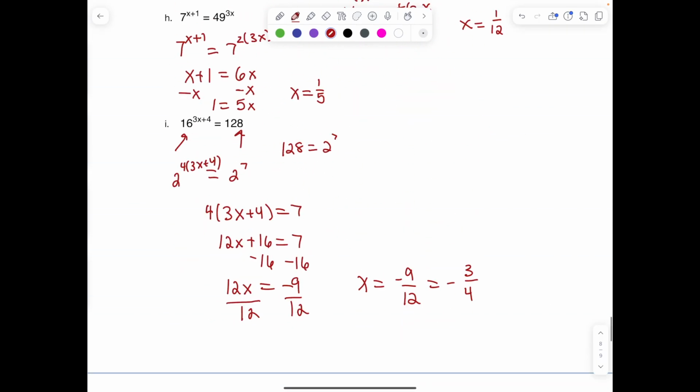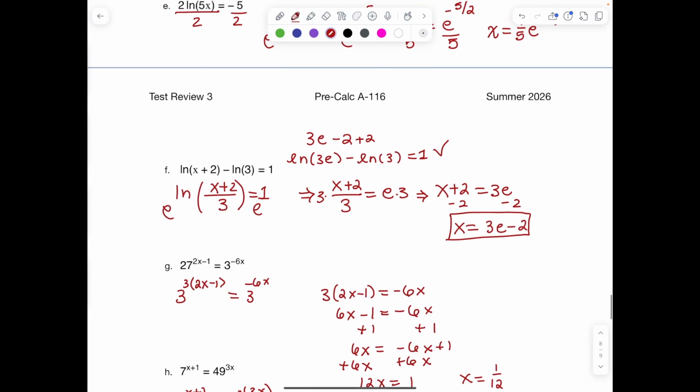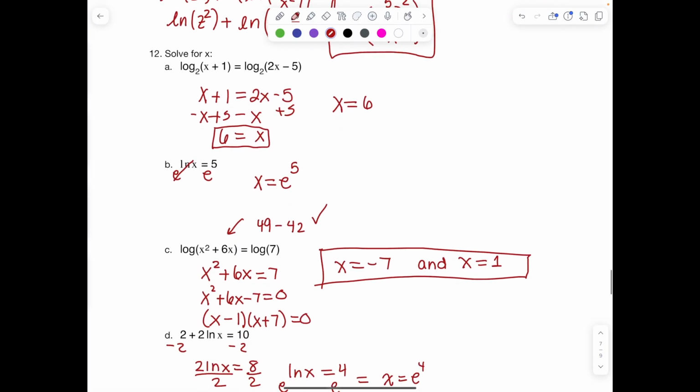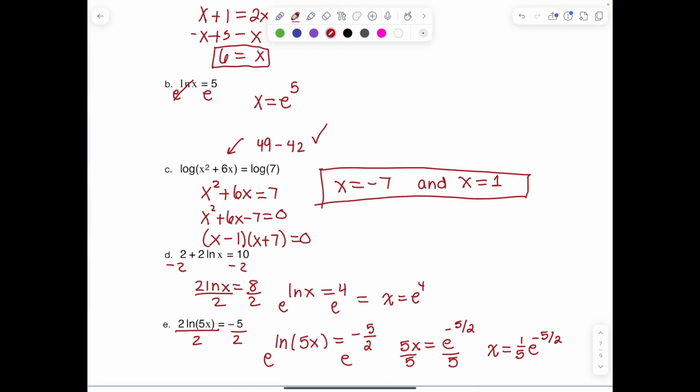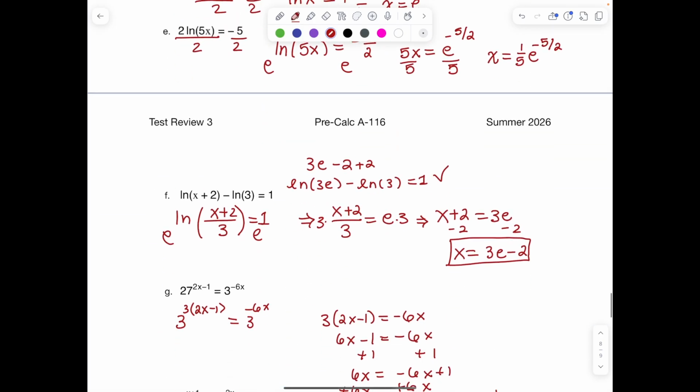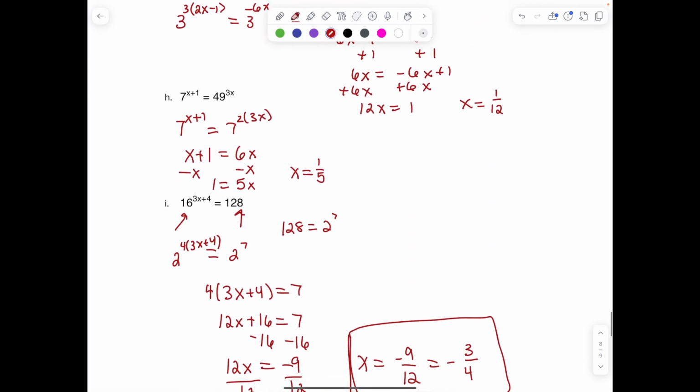And that's going to be the last problem on our test review. So make sure that whenever you're doing these types of problems, you always check your solutions, because sometimes with the logs, especially, you might not get answers that work. Now, in our case, x equals negative 7 and x equals 1 did work for us, but it might not always happen that way, especially if you were to get a problem that factored and it didn't give you that. So just make sure that you always check your work.